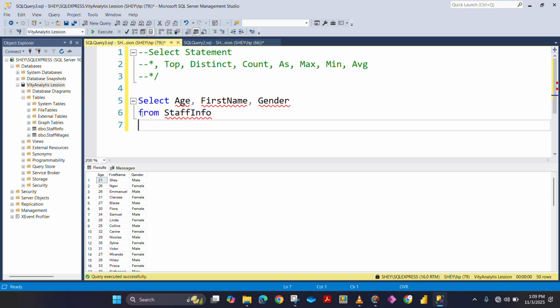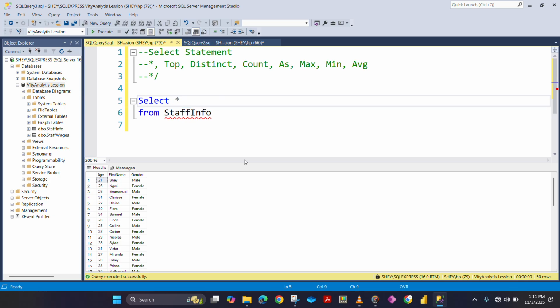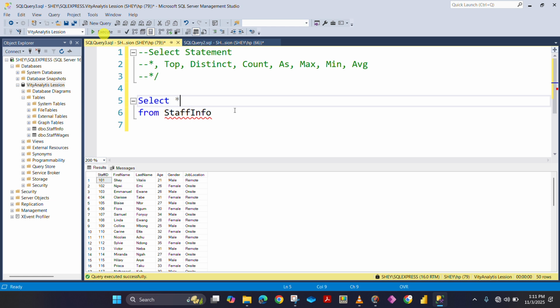So we have selected three columns. That is why we have age, first name, and gender. When you want to see specific columns, you separate them with a comma. And if you want to see everything, you use this star, and then it will give us everything.